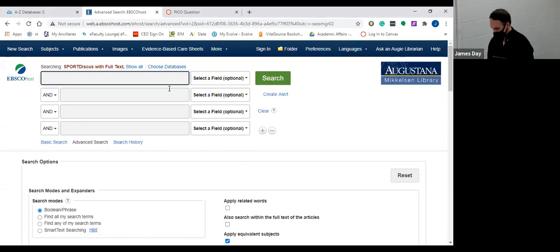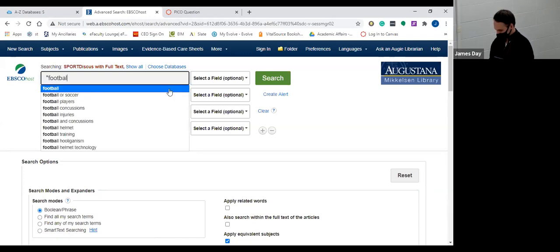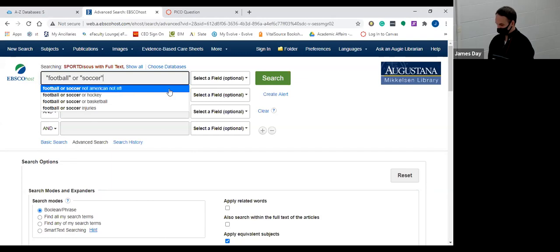If I have multiple things, using quotations to hold the entire phrase together, I could create football or soccer, right?